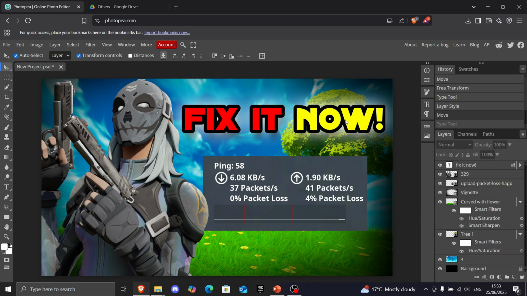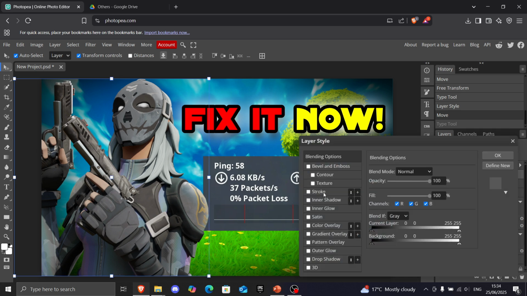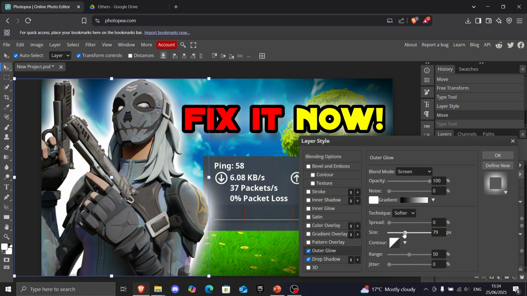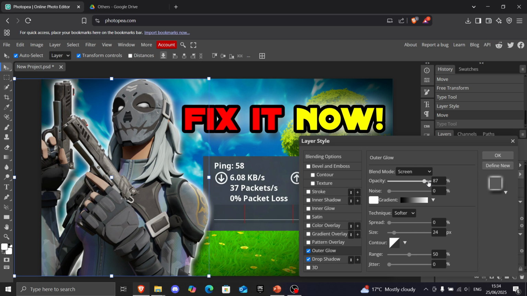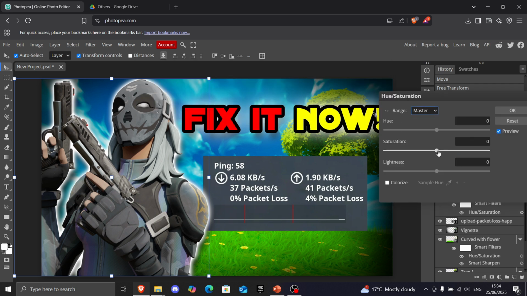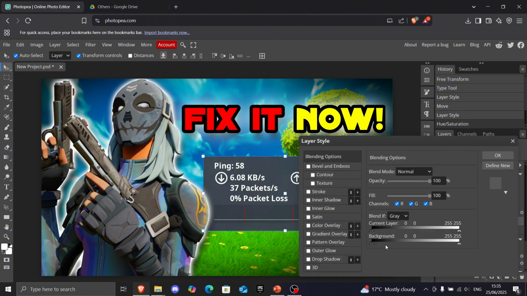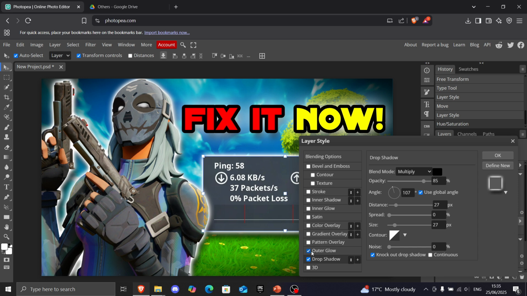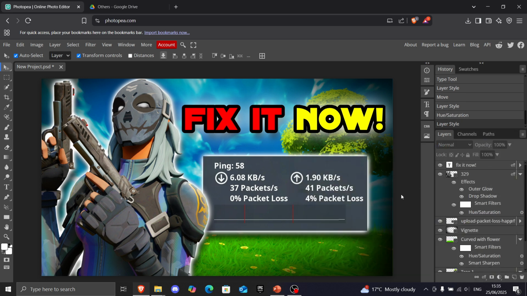Okay, finally, the text seems readable. So we're pretty much going to do the same thing to the skin and to the image. We're going to go to the skin, drop shadow, and outer glow. Obviously, you will need to play around with the size and the opacity, but I think this looks pretty good. Also, I think we should change the hue and saturation of the skin. Make sure the saturation is a bit up because it makes the skin pop and viewers usually love that. And now we're gonna do the same thing for the image. So drop shadow, outer glow, and I think this looks pretty good.